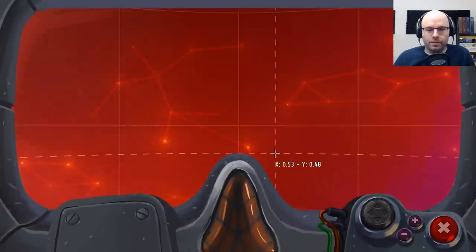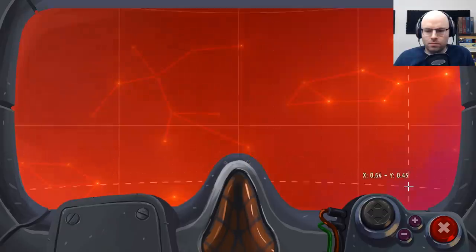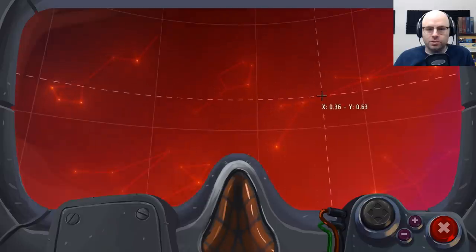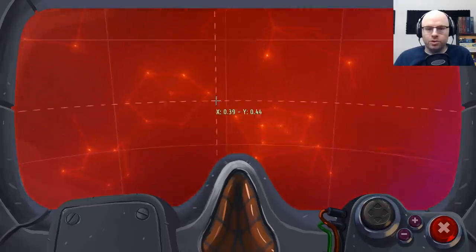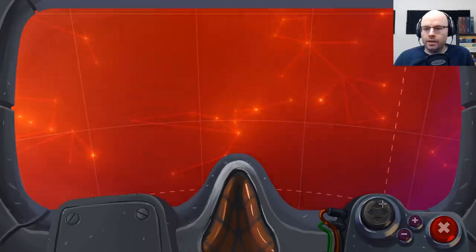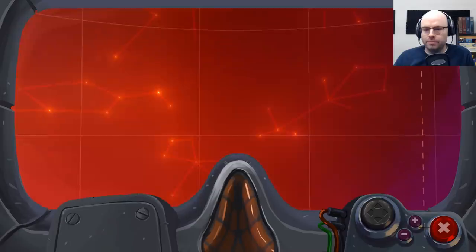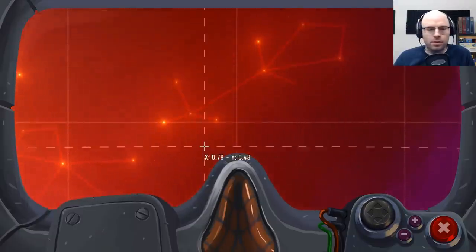Okay. Oh my. So we're finding the brightest star in the constellation. We can also zoom and move a little bit. That's really cool. And so we're looking for the Coelacanthus constellation, which should be like a fish, kind of, I think. I gotta tell you, I am a sucker for games that build out their own interfaces and tools like this. This is very neat to me. Even if it's not everybody's cup of tea, I think this is super cool.